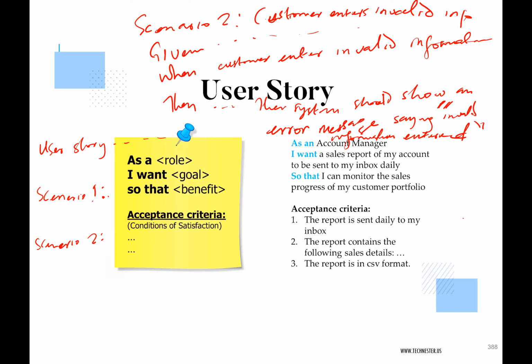You can add more things with "and", maybe you want to add more detail. The product should be added to the cart, and the cost of everything should be updated, and the number of products in the cart should be updated, right? So you can add all those things. But you are getting the flow. Given that you have done something already, when you take an action concerning the requirement or the feature you want, then this should result.